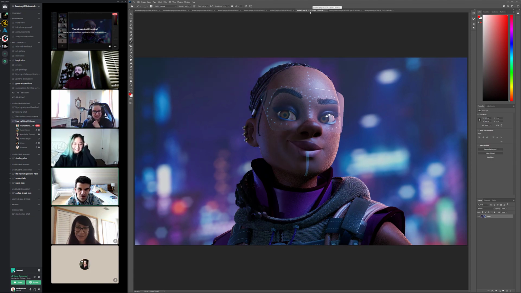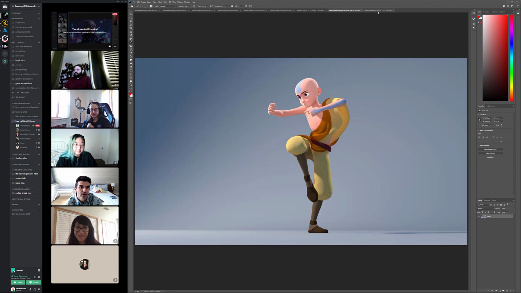Yeah, no, I think this looks great. All right, let's hop over into Montgomery's. So this is his first attempt at the character lighting. This is a reference that he's bringing in. And the first thing that I noticed about this was the background, which is funny because it's the character lighting.